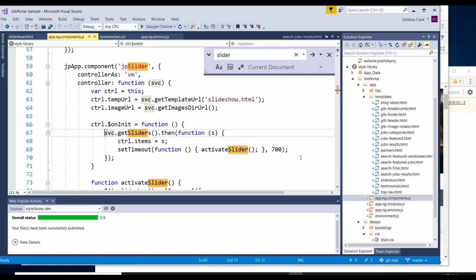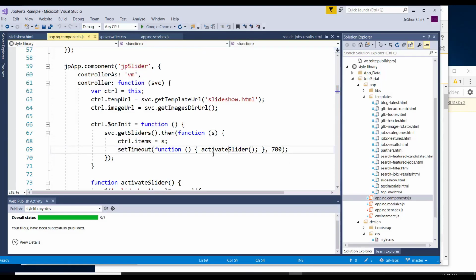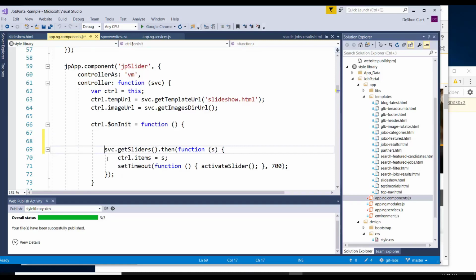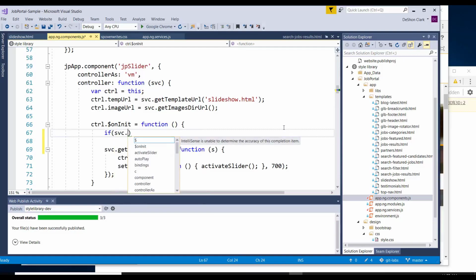So let's go to components here. And this is my slider component. And what we can do here is a test. So let's do an if statement test: service object isEditMode.